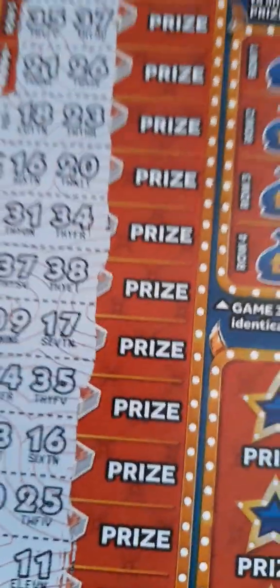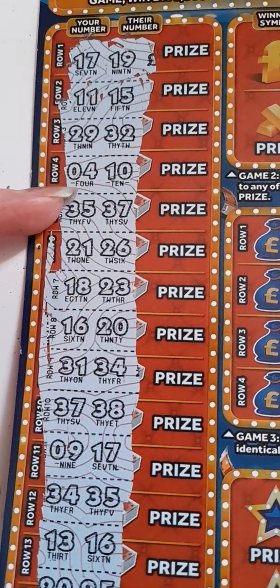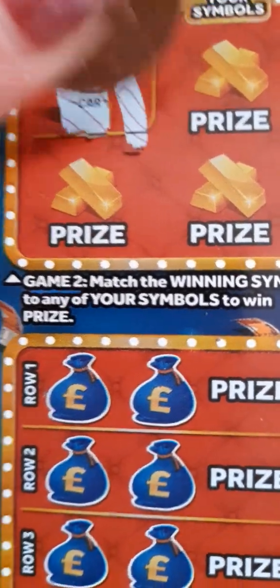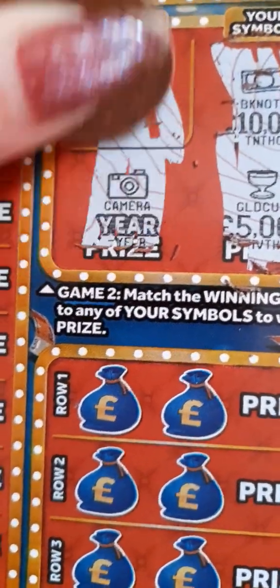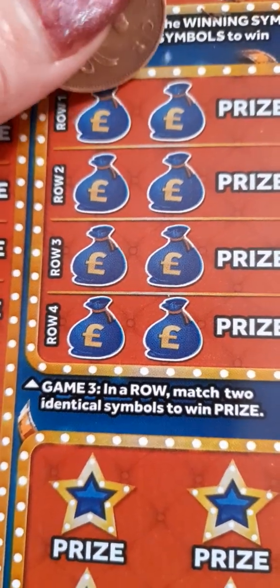Don't see any wins on this side. We'll double check it. There's no wins so far there. No. So we'll go on to this section. We're looking for a car. We have banknote, golden cup, and camera. So we have no win. As you can see here, we have to have two identical symbols.